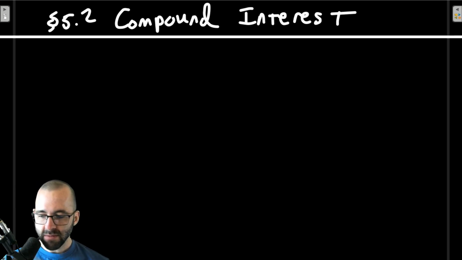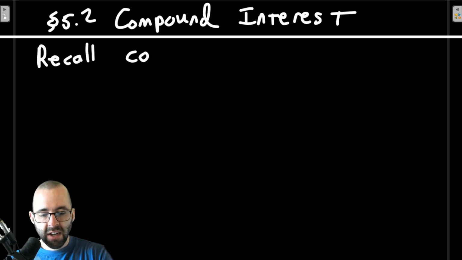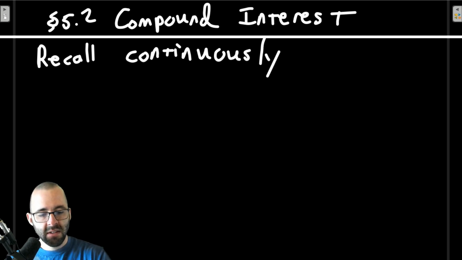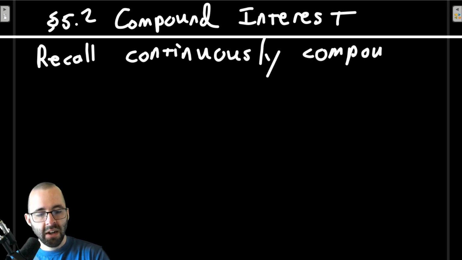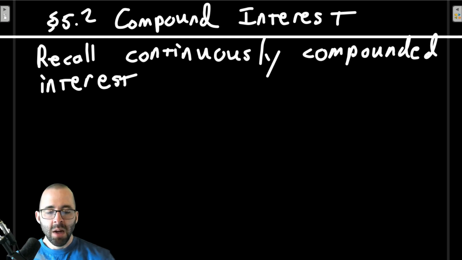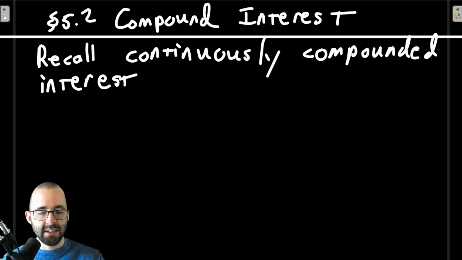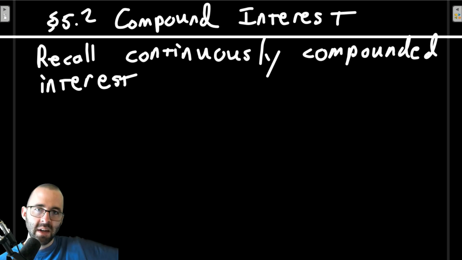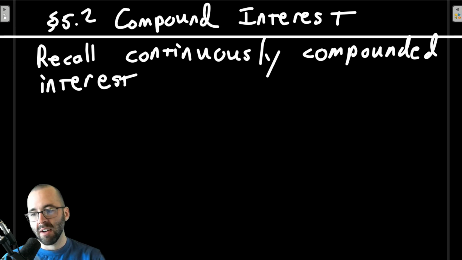Let's get going. Okay, so recall that there are two ways that we talked about interest formulas. One of them was interest that compounds annually, semi-annually, or quarterly. But there's also continuously compounding interest, interest that is literally always growing as opposed to only growing twice a year.